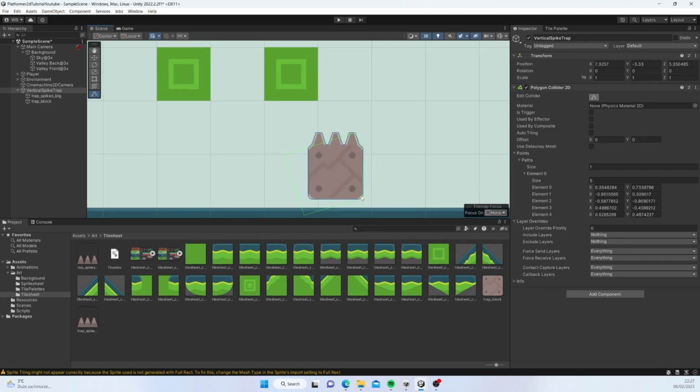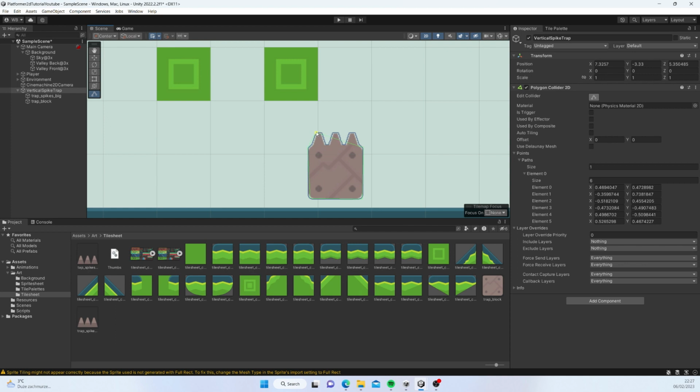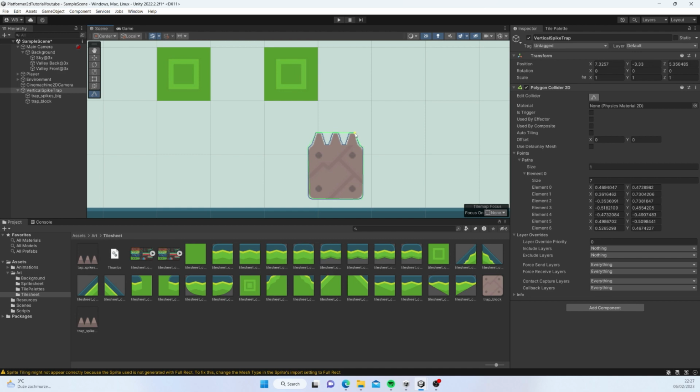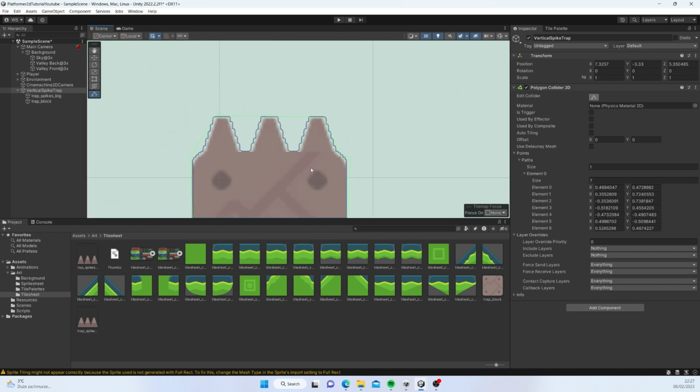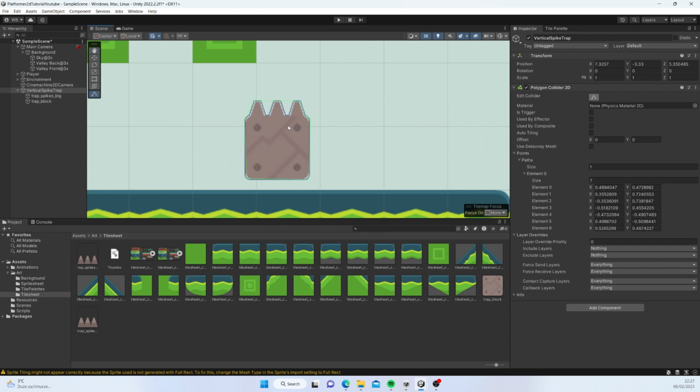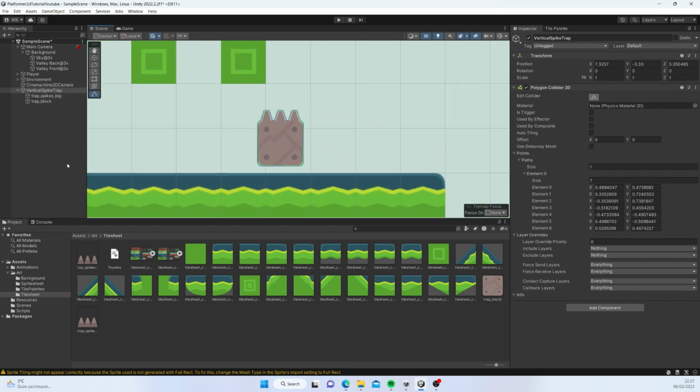Basically we are creating the outline for our polygon collider to match our wonderful sprites, and then add a point and post it here, and another one here. Okay, so this is pretty good. We have our vertical spike trap, and here comes the new concept.